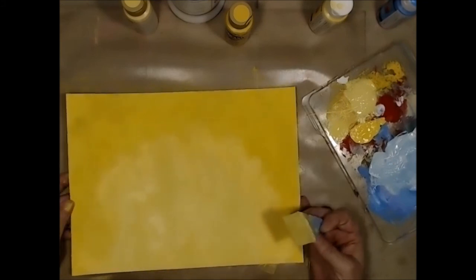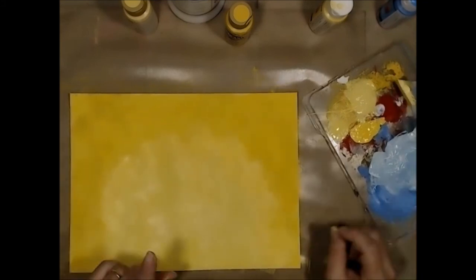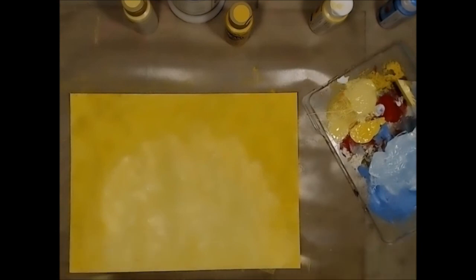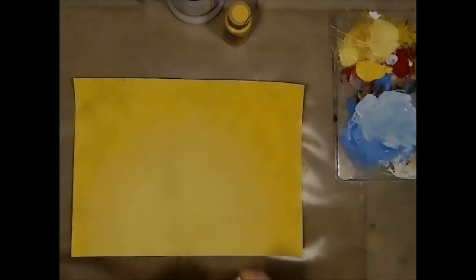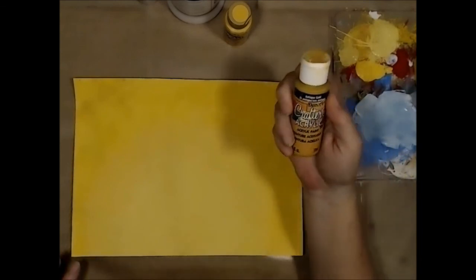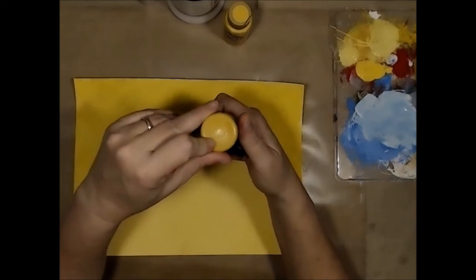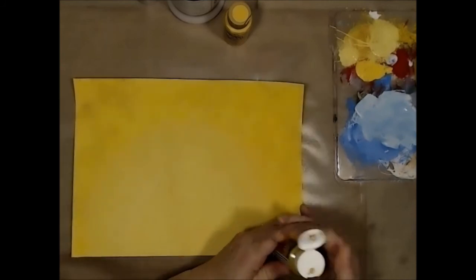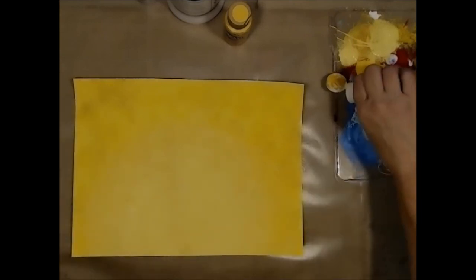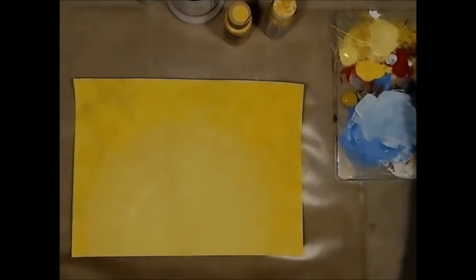Okay. Now, I have an idea for some mark making, but I need to find the right color, so I'll be right back. Okay, I have this all dried up. And what I have here is antique gold, but it doesn't look like it has any shimmer. I like the way it's got a brown tint to it. So I'm going to put some of that down there.